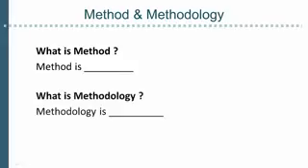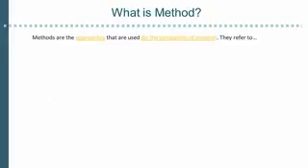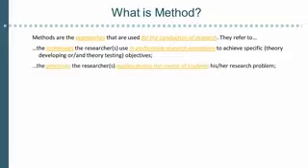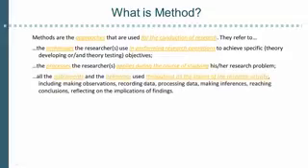So we'll start with the method and then we'll go into methodology. What is method? The approach used to conduct your research. Methods refer to techniques used in performing research operations. The techniques used to develop or test theory. They are processes applied through the course of studying a research problem. They are instruments and behavior used throughout all stages of your research process.